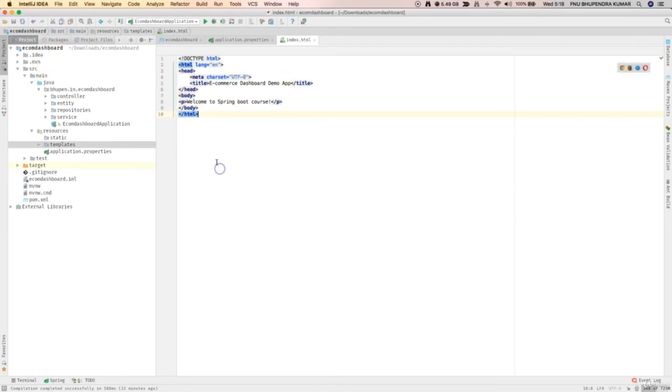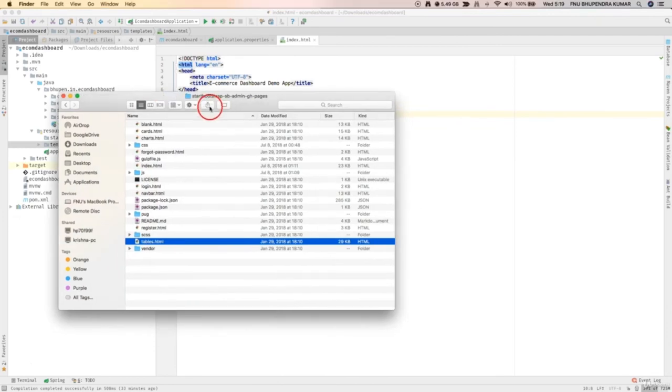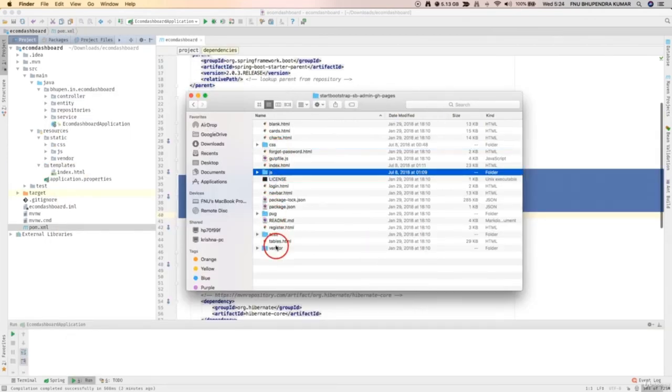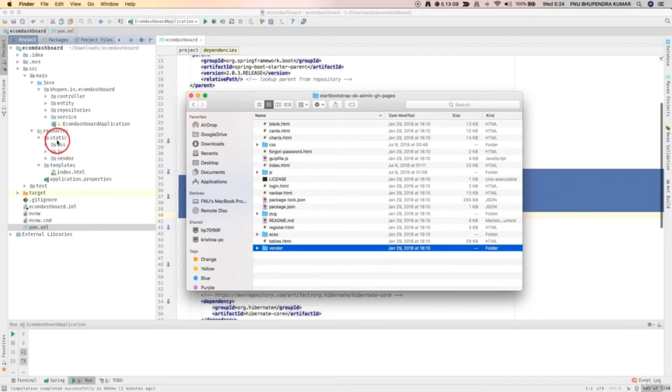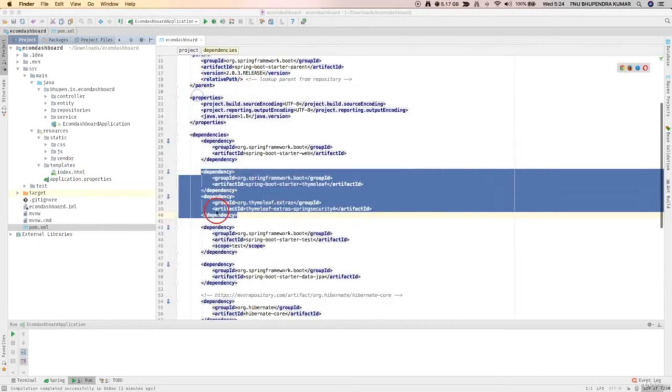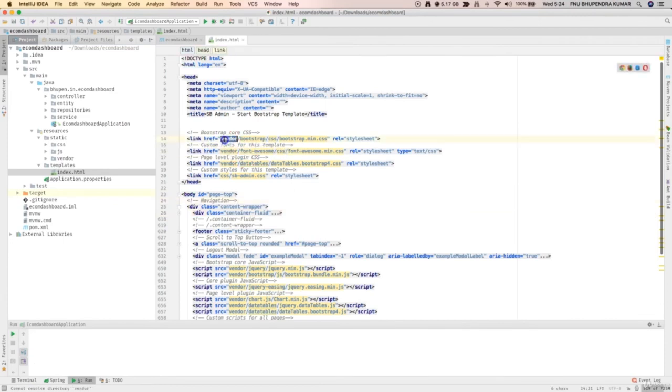As you see, this is my project, which I used for the last lecture. For Bootstrap 4, I'm using the SB Admin Bootstrap 4 theme. It's freely available on the internet, so you can just download it for free. I copied the CSS folder, JS folder, and the vendor folder into my project's resources static folder. And I copied the index.html to my index.html inside the templates folder. I didn't change much, because by default the reference is vendor, which is inside static. Static is part of the classpath, so anything after that will be referenced here. It will automatically recognize that. So let's start the server now.